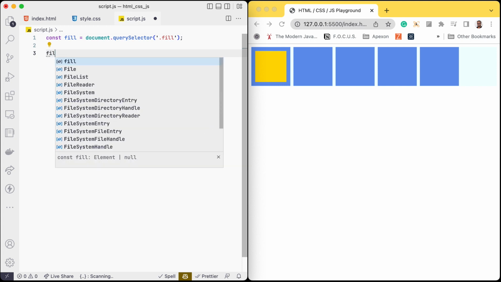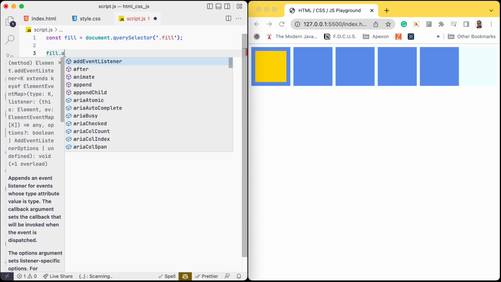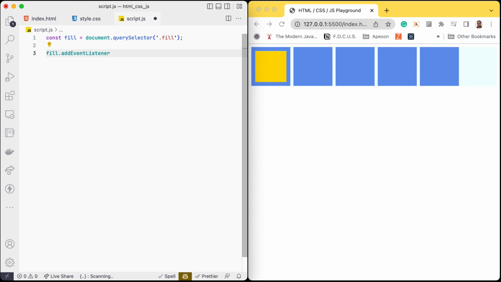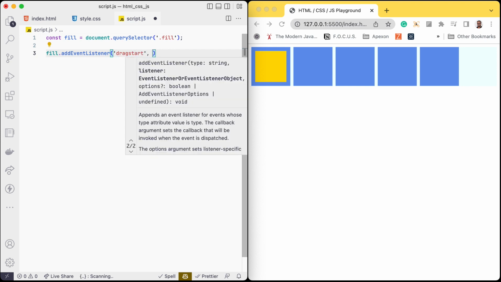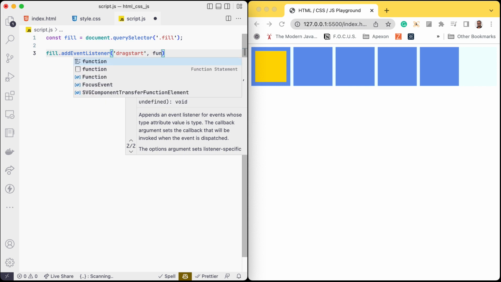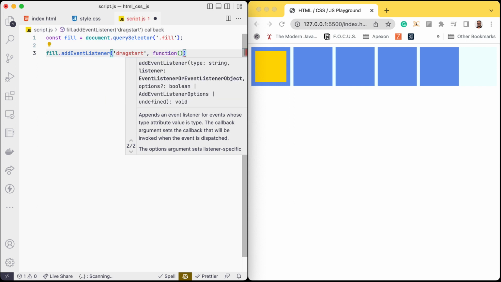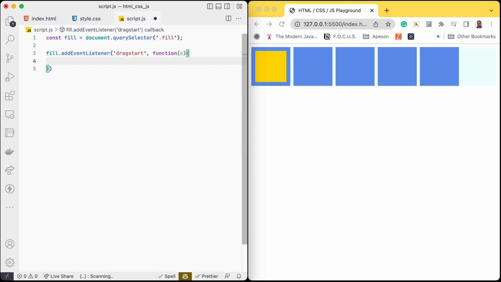So fill dot add event listener. The first event that we would be listening to is drag start, and it's again the way event listeners work. It will call back a function as soon as the drag start happens.